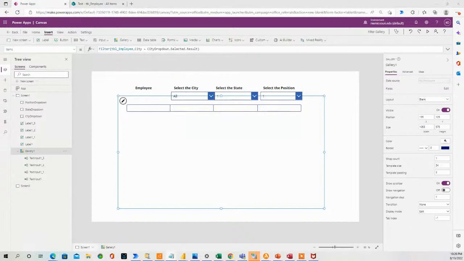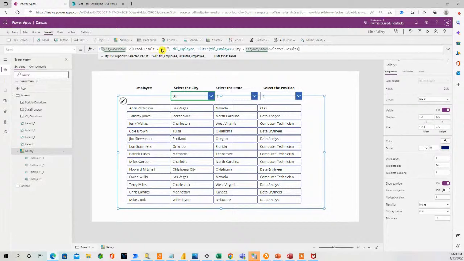So what we're going to do is create an if statement in our gallery that includes the all criteria. So it says if city dropdown dot selected result equals all, we're going to have it point to the TBL underscore employee.